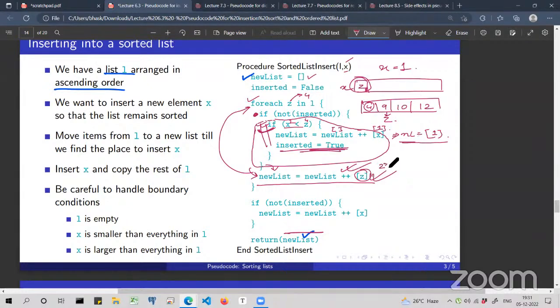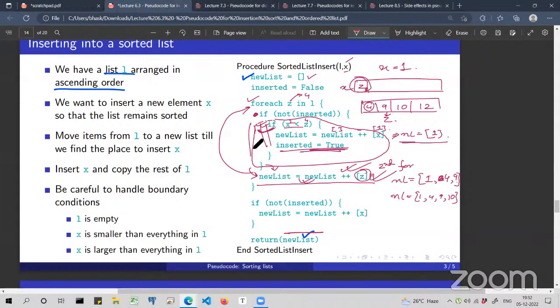So in the second iteration of the for loop, my new list after executing this line would look like 1 followed by 4. Okay, so 4 would be there in the first instance only, and then it would be 9. Because initially you inserted 4 in the first iteration, and then in the second iteration you inserted 9. So 1, 4, 9. Third iteration, what would the list look like? NL would look like 1, 4, 9 followed by 10.